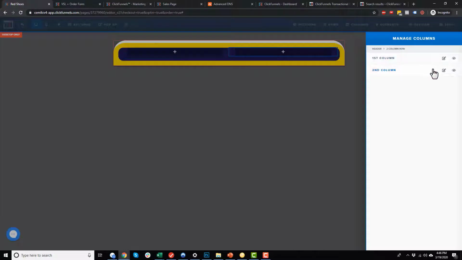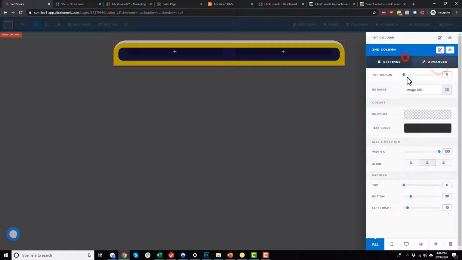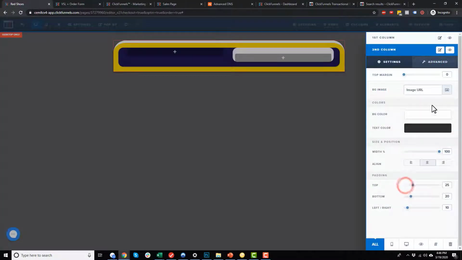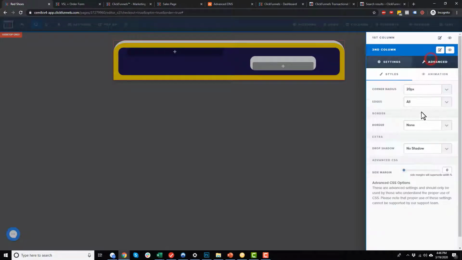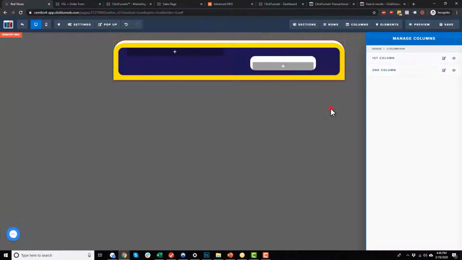Then if you want to make a change to it, you just click on it, and then same type of options here. You could make it pretty or not pretty or whatever you want to do. Let's see, background white. So yeah, you just play around with it. Again, self-explanatory stuff here. So that's how you could customize your columns too, which again is to go up here and select your columns to edit.